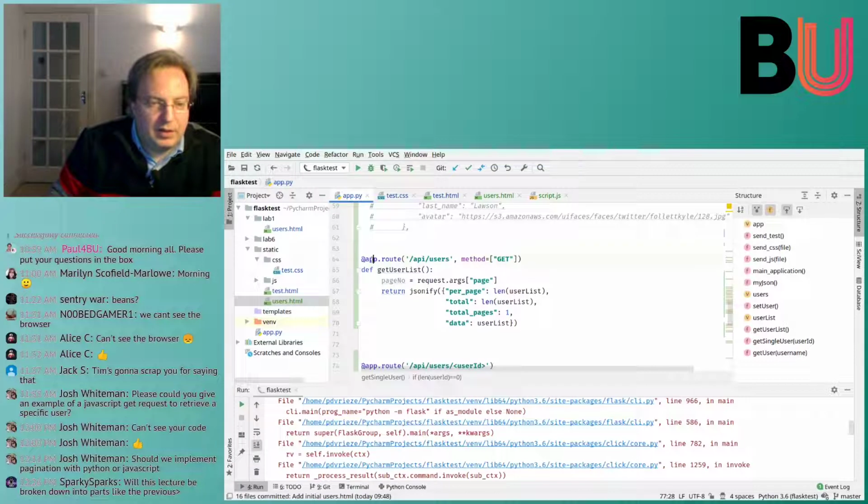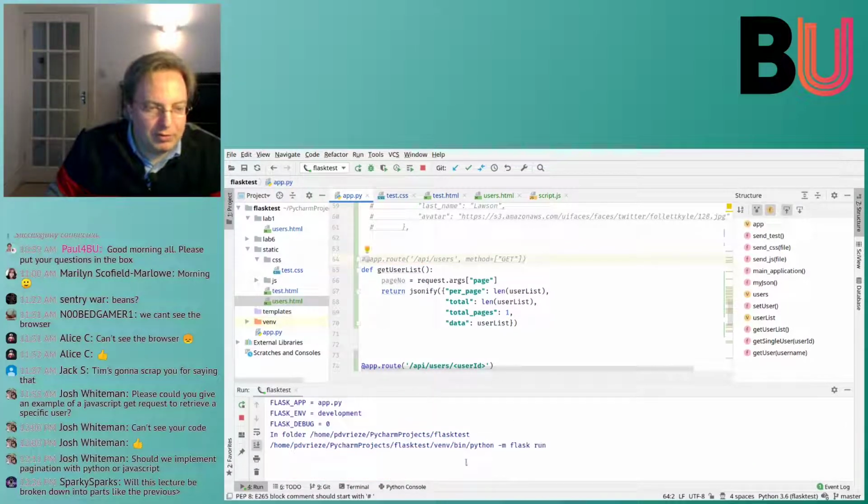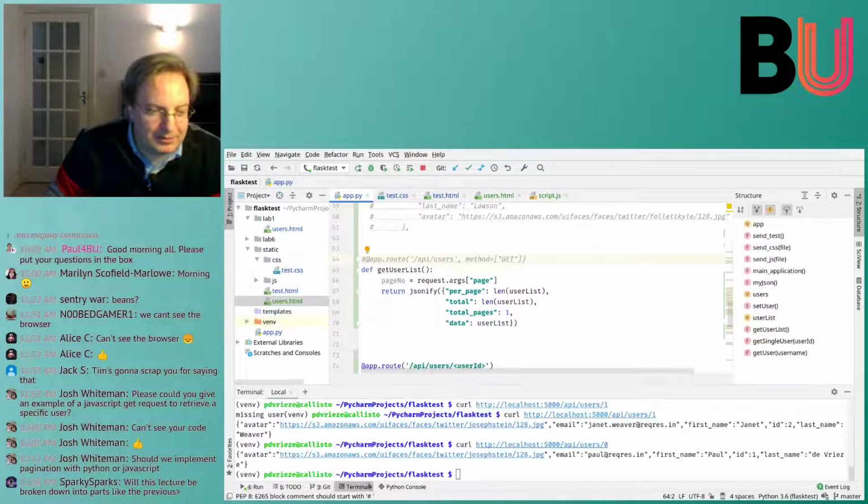Then we remove the root. It's a bit of a hack.